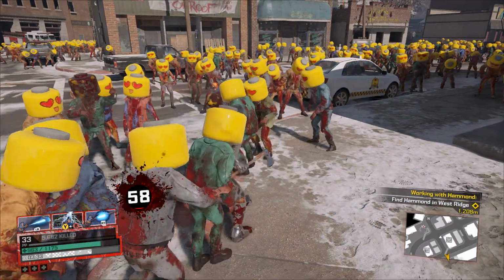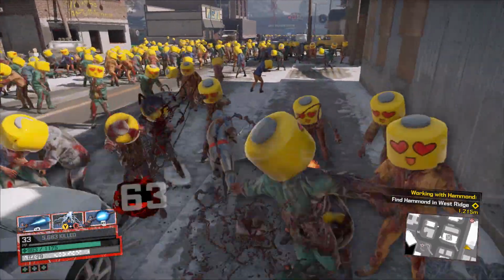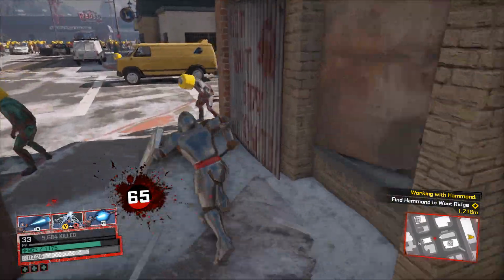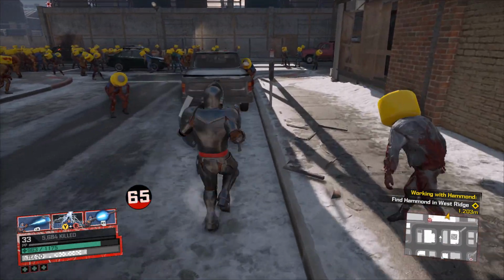Let's see. There's your Y attack where he just throws one down at his feet. But running has different properties. Aha! There it is. And it even comes with a sound effect.